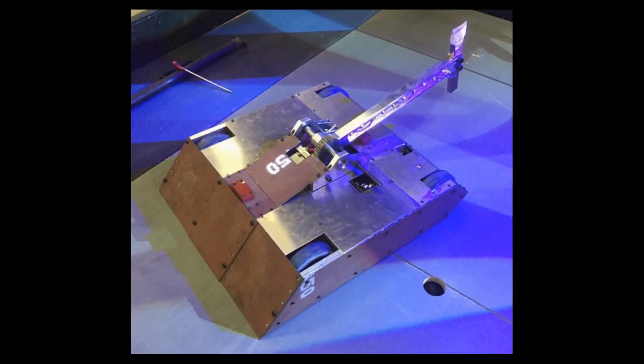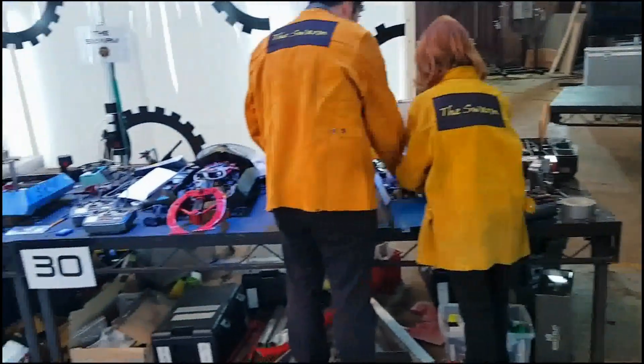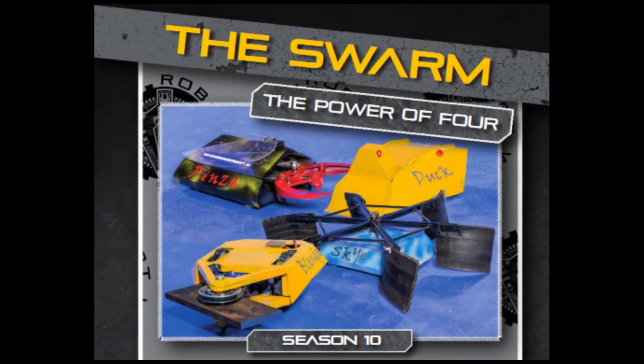Apocalypse has also competed with a spinner on the end of the hammer. Swarm is a brand new entry from the Bigger Brother and Orte team. It's a little bit of a shame we haven't seen Orte again since its dismal appearance in Series 8 — I've seen them at a live event and it's a very impressive flipper, but they're unfortunately still plagued by a few technical issues. I like the idea behind the anti-spinner design and the multitude of weapons on Swarm, but I'm not sure how effective the weapons are since all four are essentially lightweight robots going up against heavyweights.